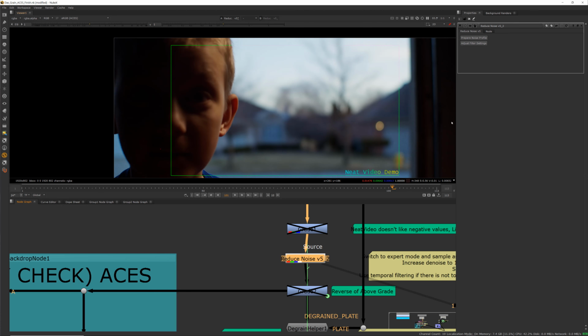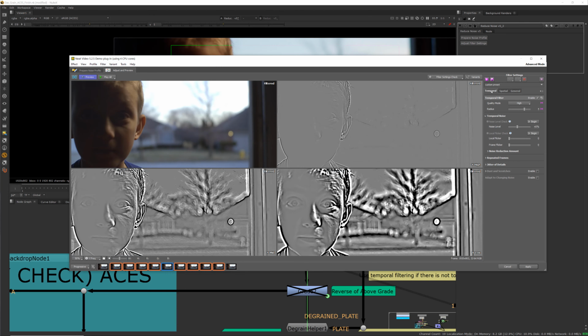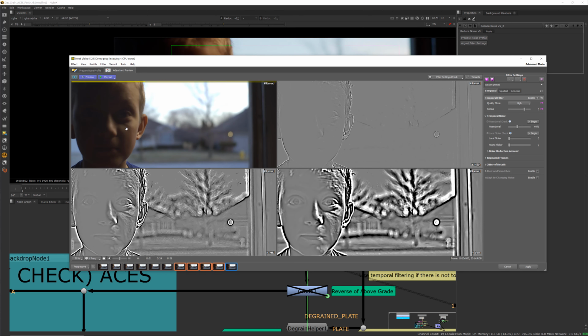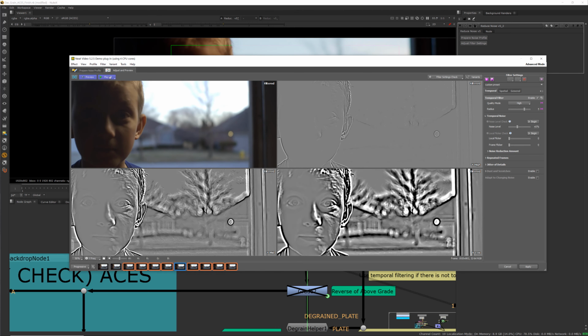And if I go to adjust filter settings again, you can save out these settings and so forth. So you can save them here and load them up here as presets in case you have the same footage used over and over again. You want to just load it up, which is kind of nice. And you also have this play all and turn off preview. Play all will actually allow you to play through each of these shots. You can just look for any granularity, movement, and so forth.